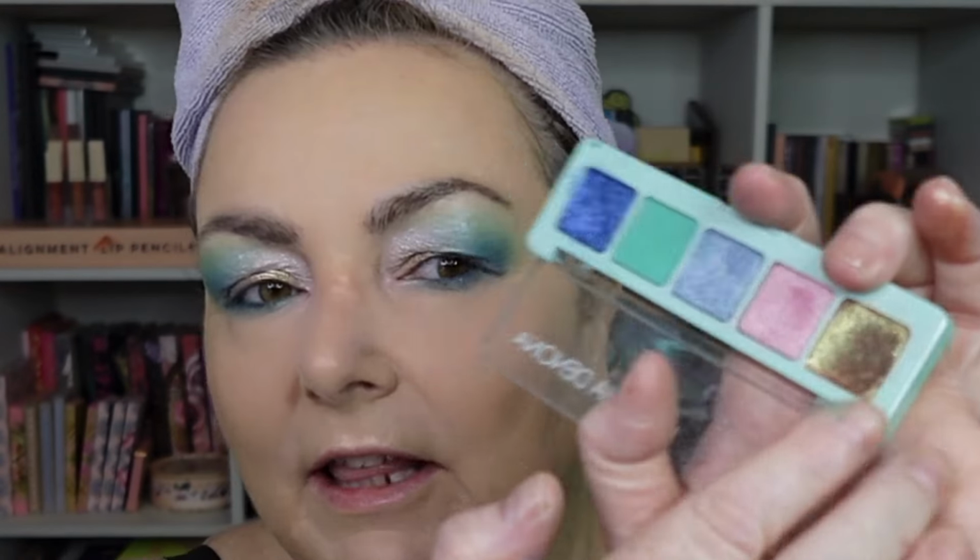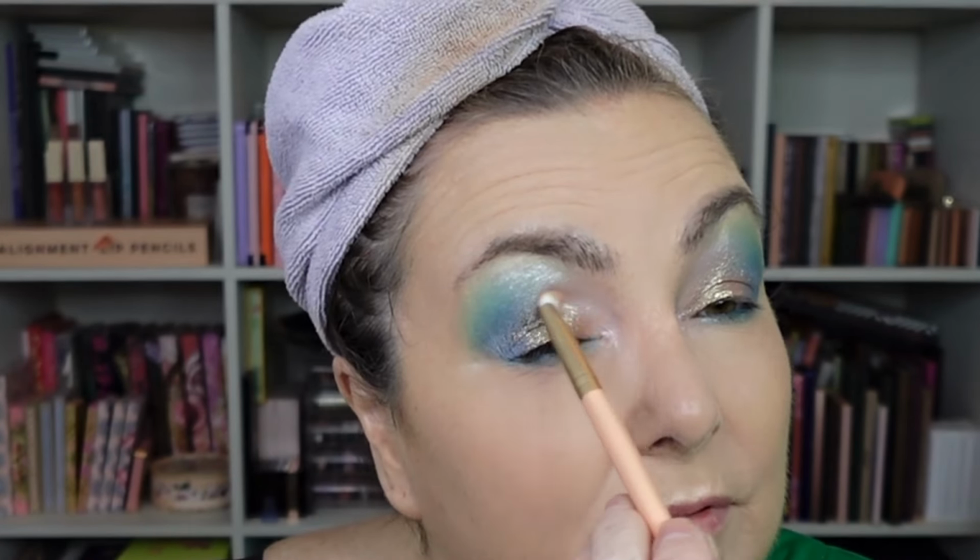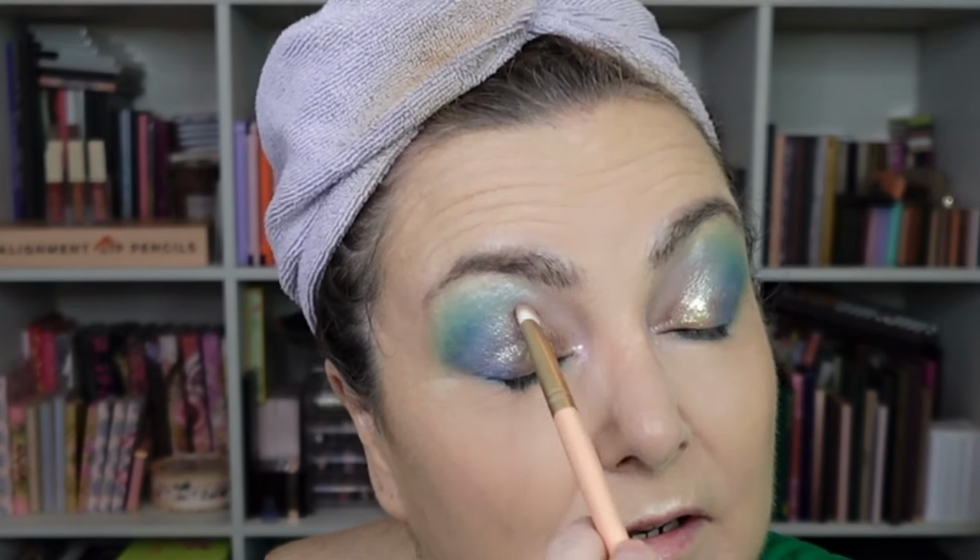I do really like that shade, but I don't really feel like it probably matches the rest. Do you know what I mean? I think that's starting to hard pan on. I have used this a fair bit, so I'm just bringing this up a little bit into that icy pink and blue. Look at that. Oh, that'll make a nice lip topper. That's where we're at right now.